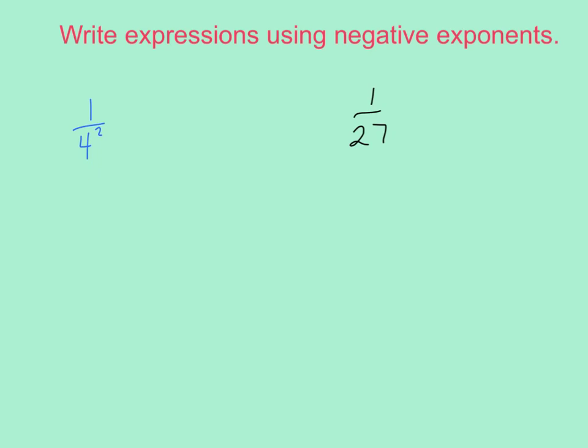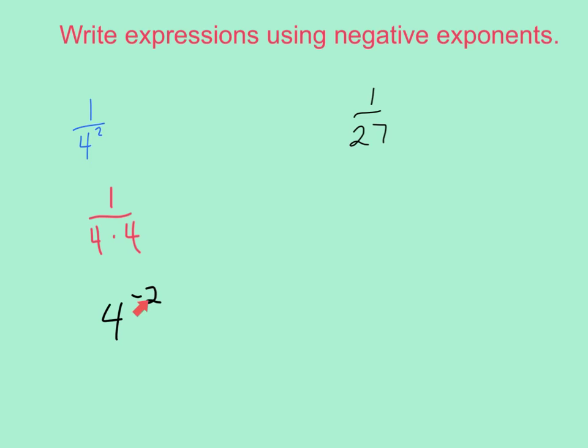So in these two problems here, I'm being asked to write the expressions using negative exponents, which will be the reverse of what we just did. So 1 over 4 to the second power, or 4 squared, would look like this. And I'm just doing the reverse of what I just did. So I'm dealing with the exponent 4, and there's 2 of them, right? So I'm going to go to the negative second power. Now remember that negative means that I'm dealing with a number between 0 and 1. So that would mean I'd have my fraction here.